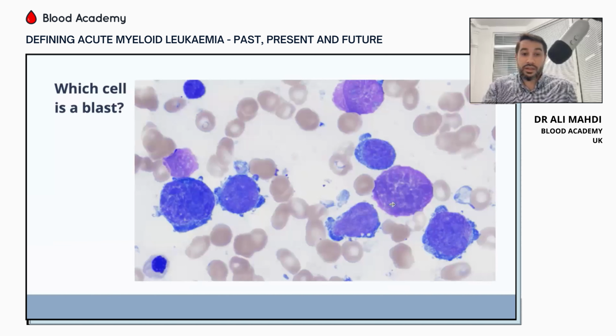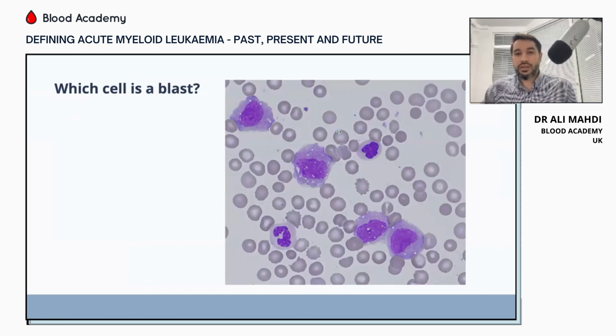But then they don't always fit the textbook definition. So here we have a case of acute erythroid leukemia, but they can be easily recognized as a megakaryoblast based on this very distinct blebbing around the cytoplasm. Some of the cells also show some distinct vacuolation as well. And we also have the blebbing, the cytoplasmic fragments, and some dysplastic features as well. So this certainly doesn't always fit the textbook definition of what a blast cell is.